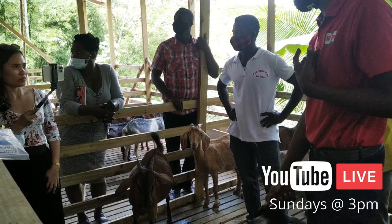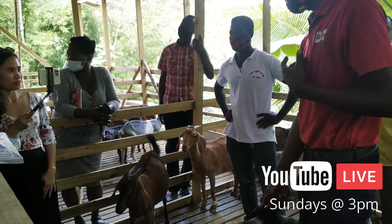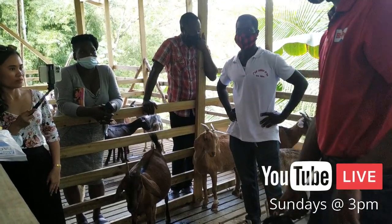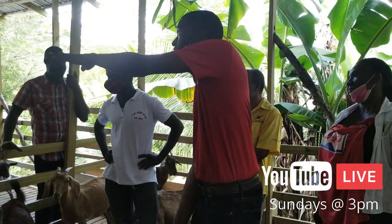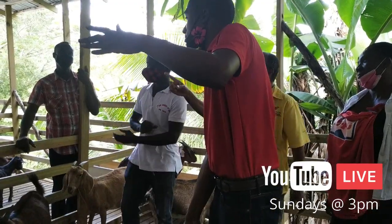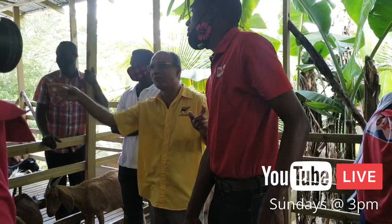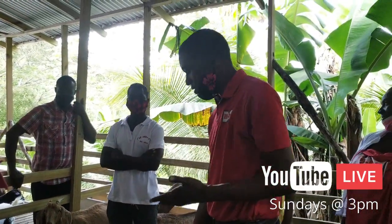So I'm doing a goat demonstration for those of you who want to go into farming. Can you reuse that needle for the same goat? I would not recommend that. Best practice. Let me ask you something: would you take a needle from Mr. Brown after he gets his vaccine? No, you wouldn't do it. So it's the same thing for the goat.